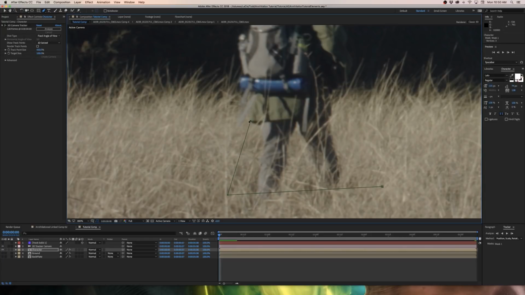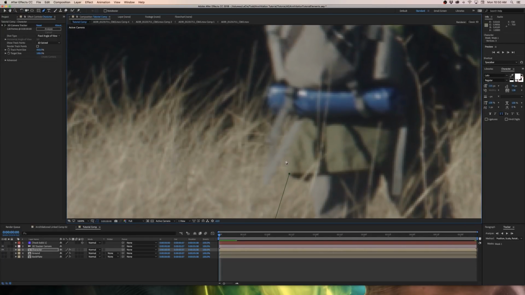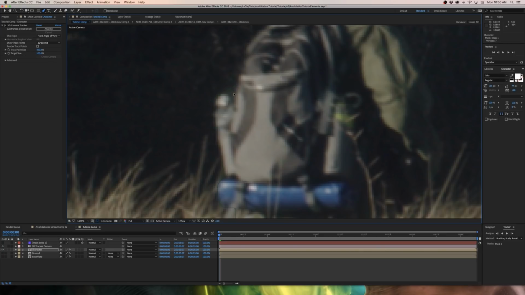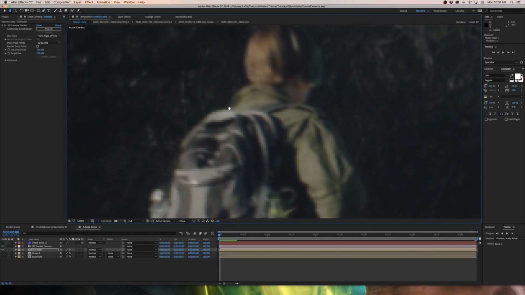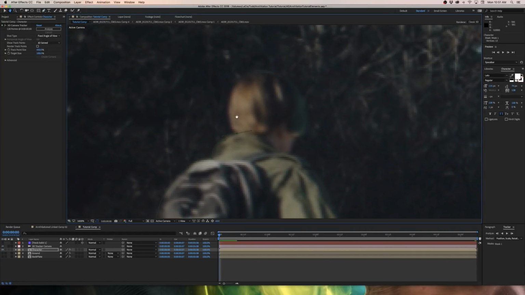What you really want to do when you're doing frame by frame roto like this is try to get away with using as few points as possible. You really want to use simple shapes, in as few points as you possibly can, and that'll make your life a lot easier.